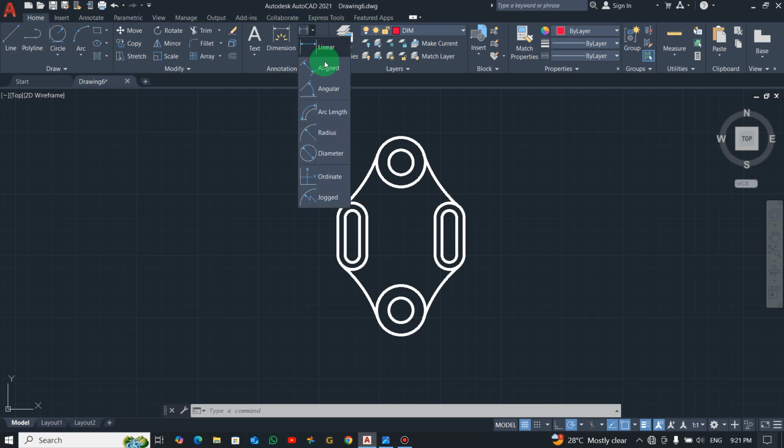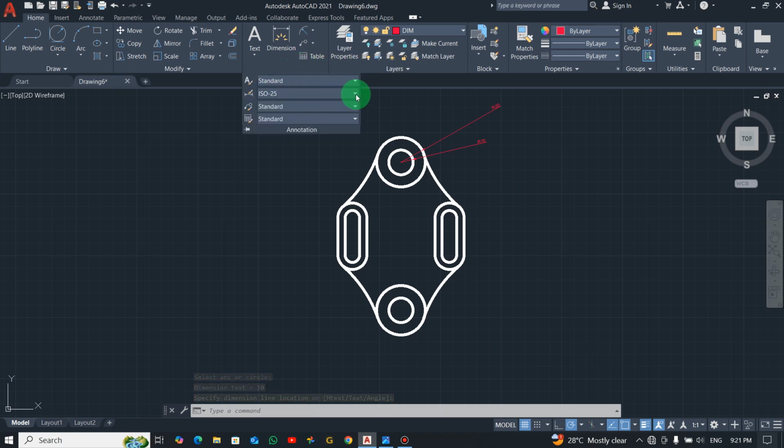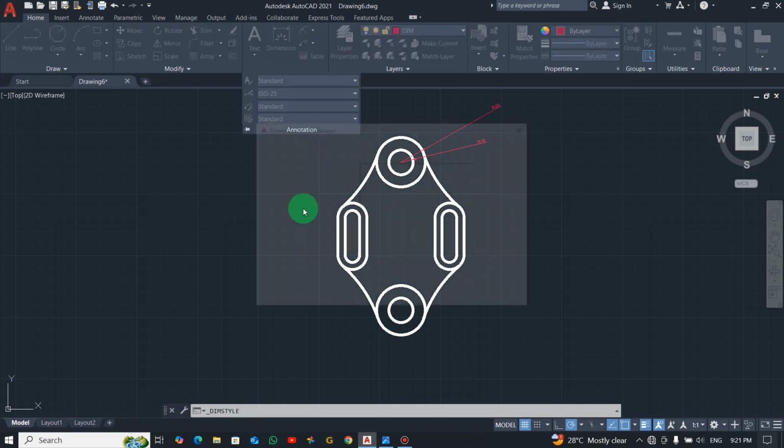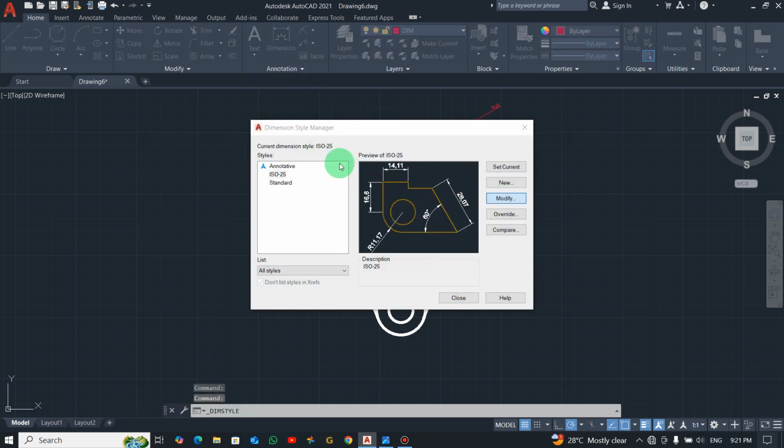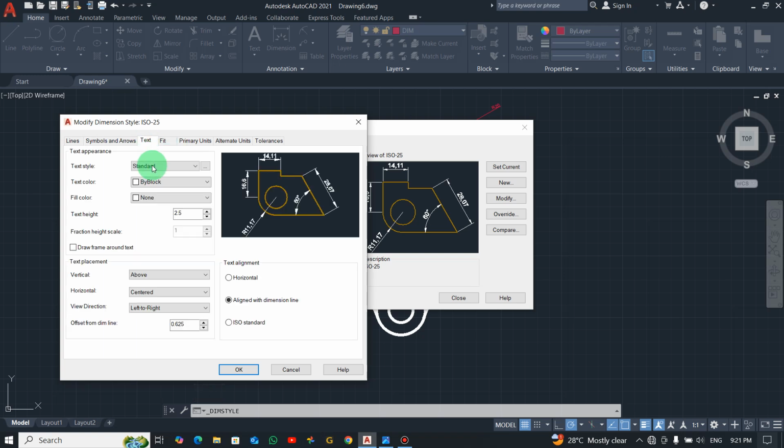Okay, let's do that of the radius first. Click here, it's 20, seems too small, don't worry, I'll make it a bit bigger. Okay, so to make it bigger, go to dimension, manage dimension style, and go to modify, text and arrow, change it to 4, then text to 2.5, make it like 4.